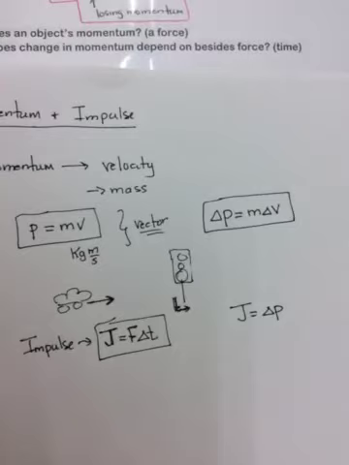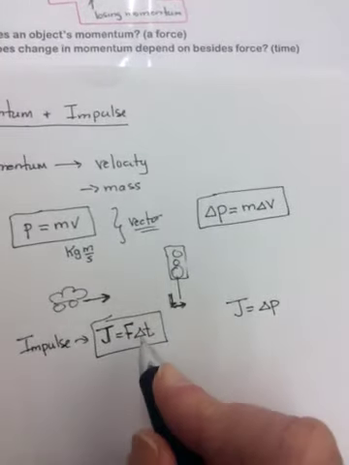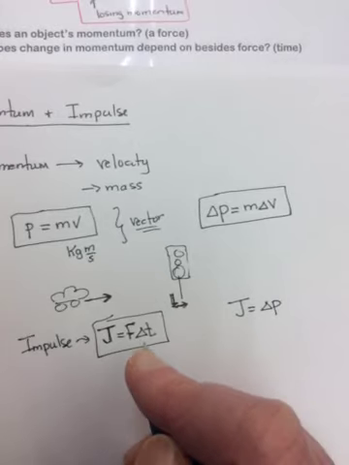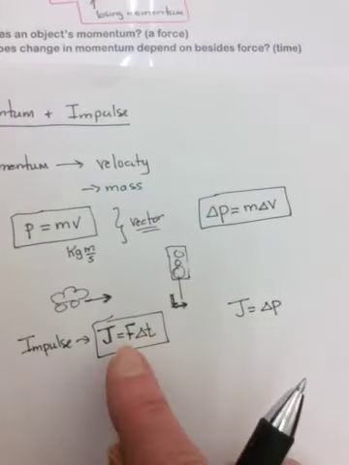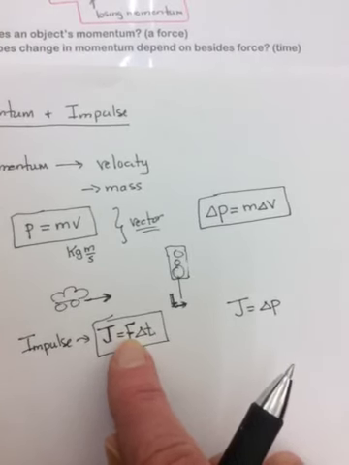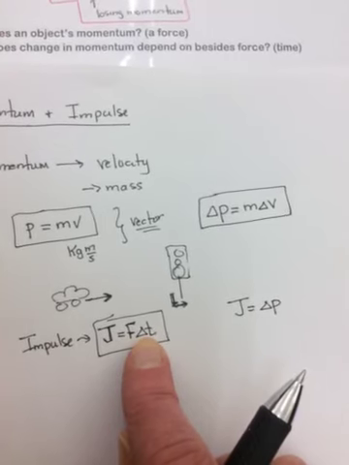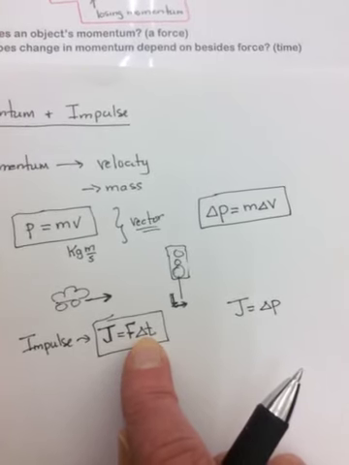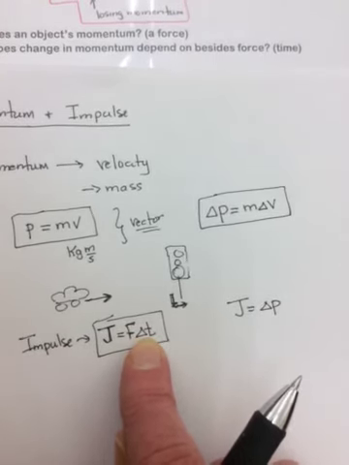So when you change an object's momentum, you do it by applying an impulse. So back to the sports example, it's why you're always told to follow through. Because if you follow through, then your force is whatever maximum force you can generate. But by following through, you're keeping your bat or your hands or your stick in contact with the ball or puck for a longer period of time. So the delta T is bigger.